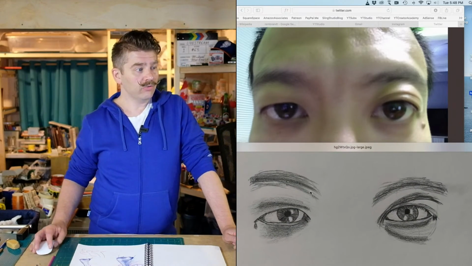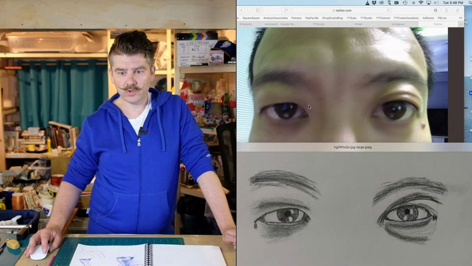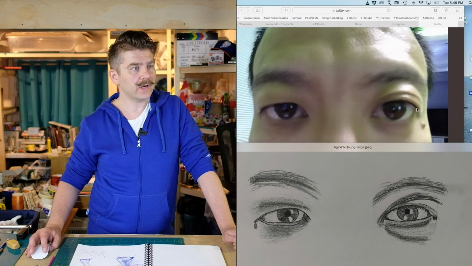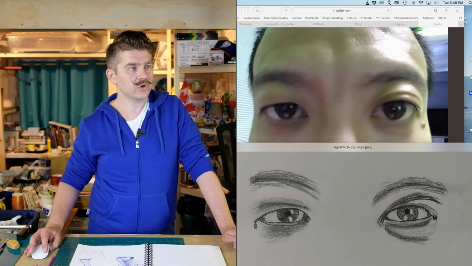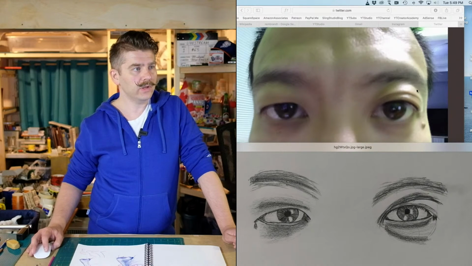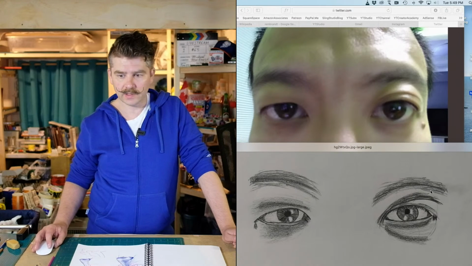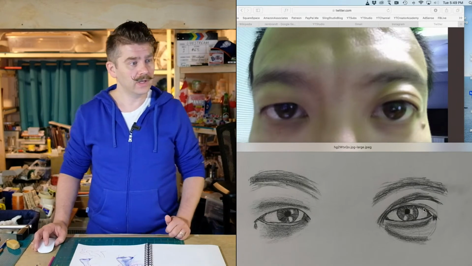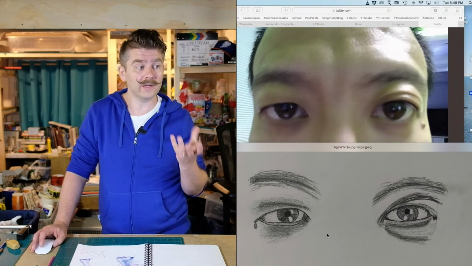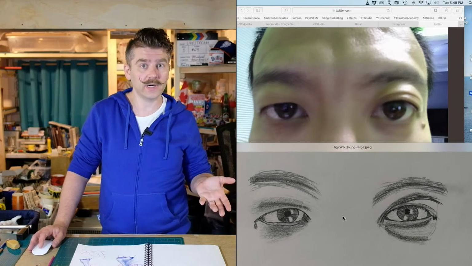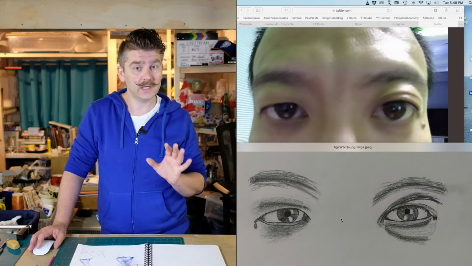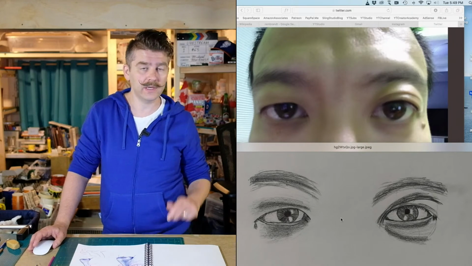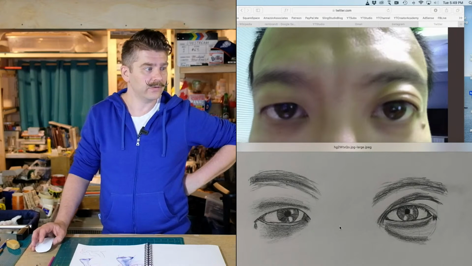If you were really trying to copy this original photo entirely, you can notice, mostly in this eye, look how much curvature there is here. And then we really see your eye and this highlight here. Some of that is missing in this drawing. I'm not saying that's a bad thing, because I feel like your drawing looks more like you than the photograph looks like you, if that makes sense. That's not unusual. I think our mind starts making some of those corrections.